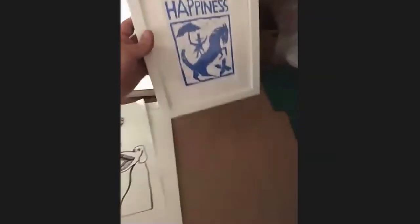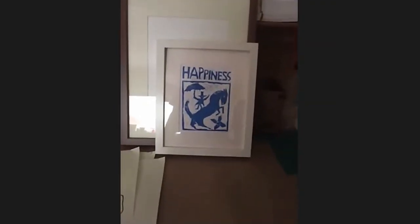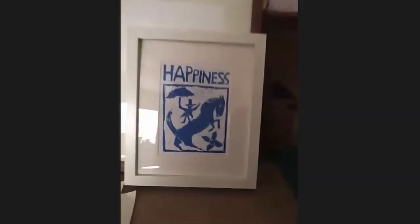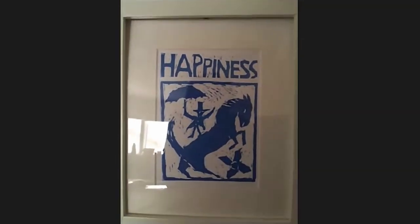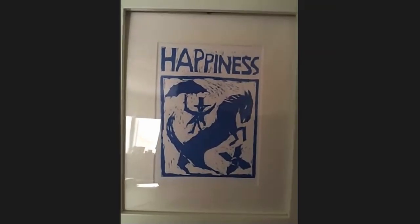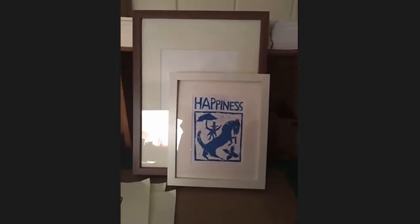Are you guys into Bread and Puppet Theater? The Vermont Collective, they put on these amazing performances with giant puppets and music and dance, but they also have a really cool print shop. And every now and then I go online and I buy some of their woodcuts, which I think they carve out of masonite, which is pretty crazy, because that seems really hard to do. But I love everything they do. And I love this image, and I'm really happy to have that in my life.